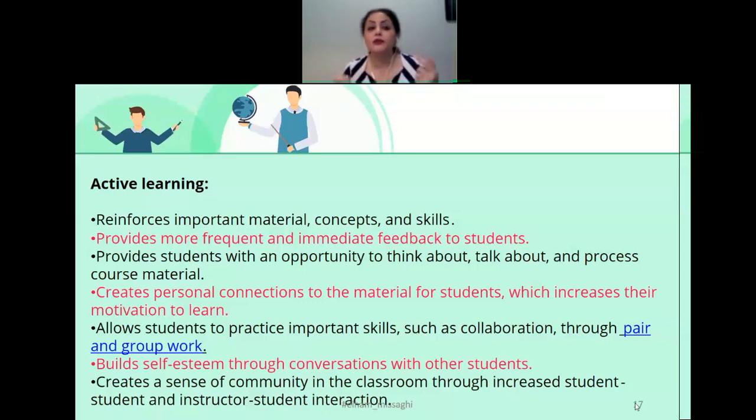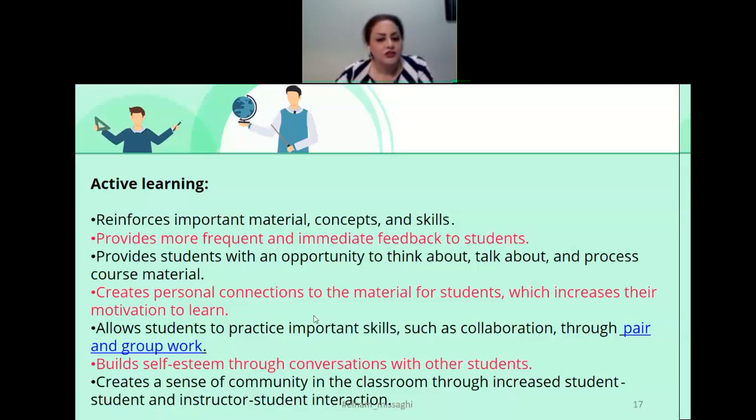Okay, yes, that's good. Or maybe you find out it's a reflection on your teaching as well. So maybe you find out I need to practice this part more. Okay, I need to prepare some worksheets for them. So provide the students with an opportunity to think about or talk about and process course material. So what I mean is put them in pairs, okay? Put them in groups. Give them activities to do together so they can discuss and think about it. Give them thinking time to internalize what you have taught them.